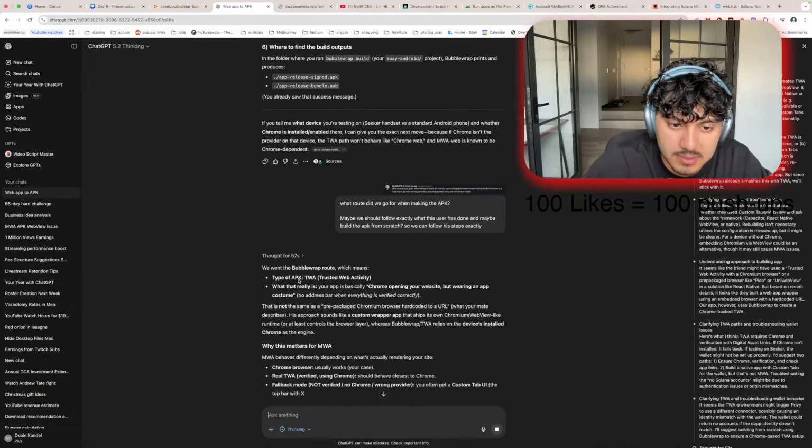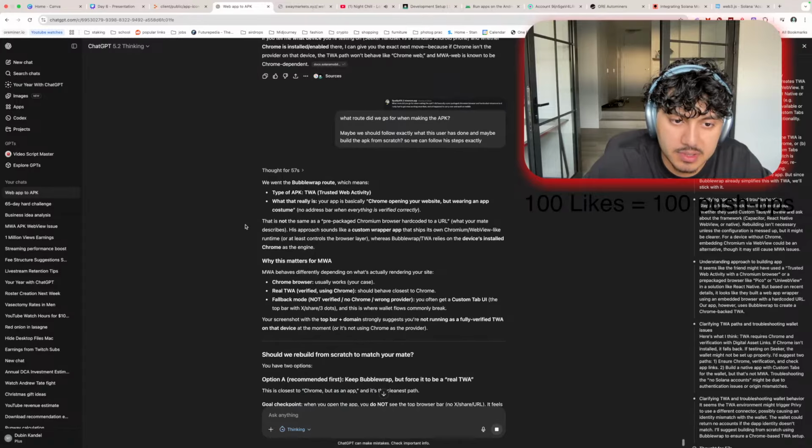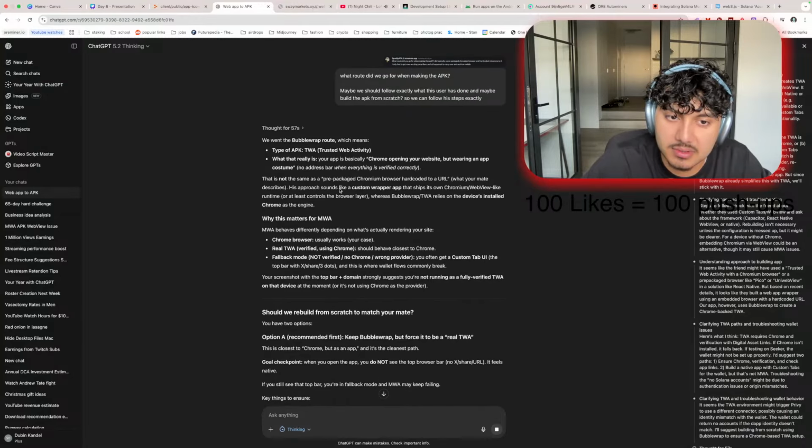Which means type it to just a web activity. What that really is, your app is basically Chrome opening your website but wearing an app costume. This is not the same as a prepackaged Chromium browser hardcoded to a URL, what your mate describes.